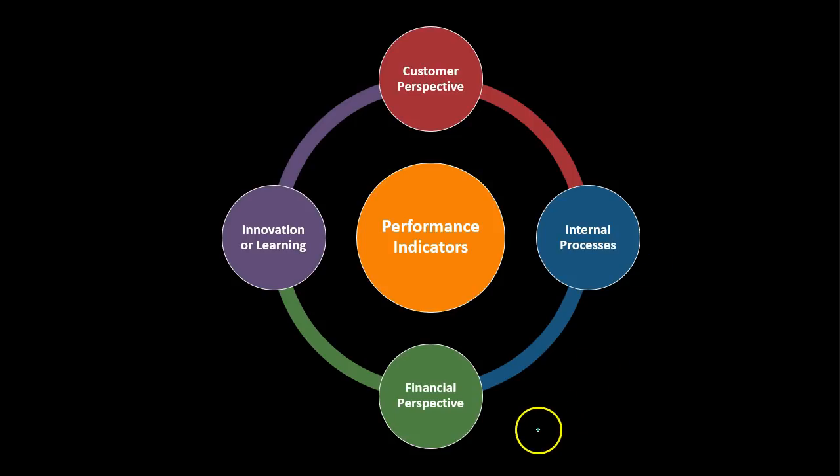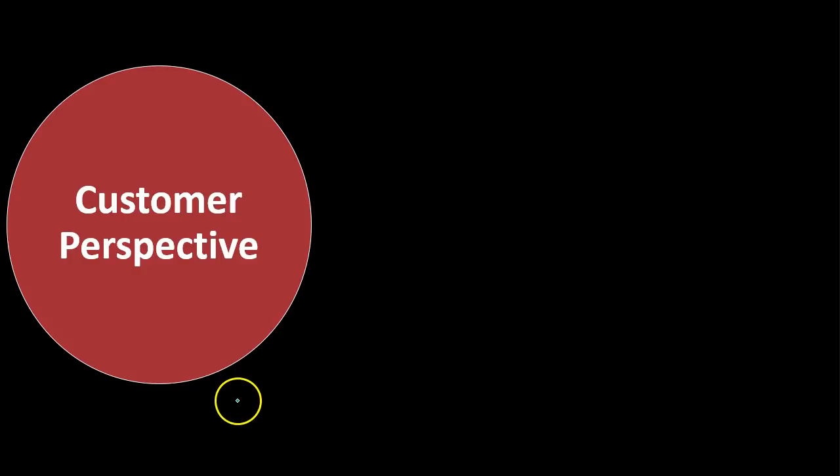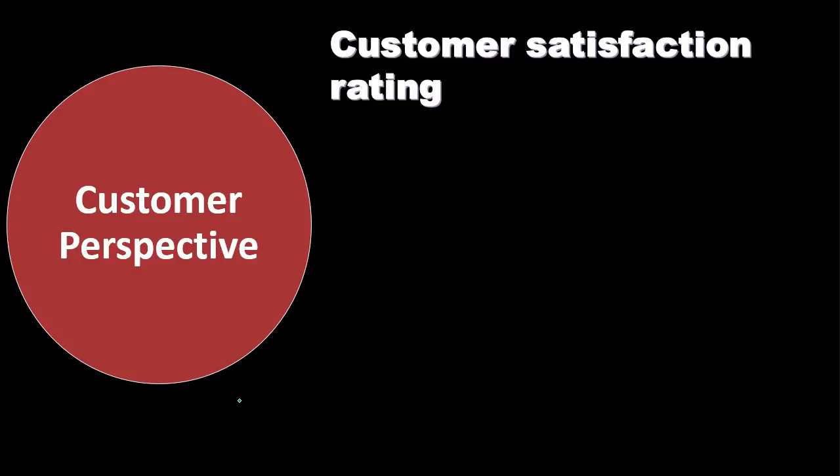Measure the efficiency of those, the financial perspective, and the innovation and learning perspectives. Within these items, we might then put together some type of measurements that we could use in order to judge these different areas. And again, we want to quantify these measurements as much as possible to be as transparent as possible. For example, customer perspective, we might have customer satisfaction ratings.